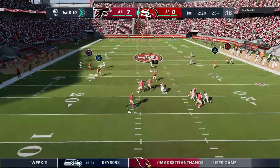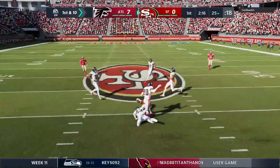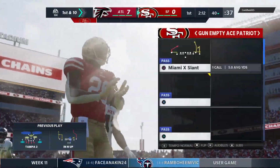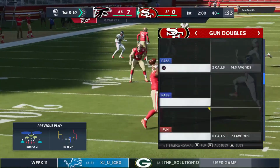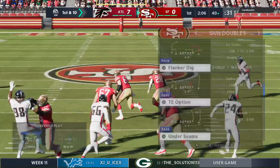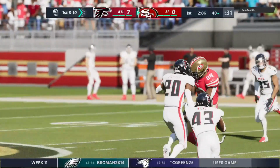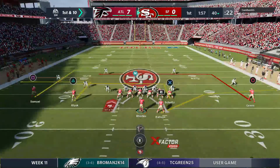They'll try and start this drive in the air. He's going to flip one out here to his running back. And down he goes, but he takes it up to the 40. They may want to go back to that one. First play of the drive, good for 15 and a 1st down. So quickly all the way up at the 40-yard line.